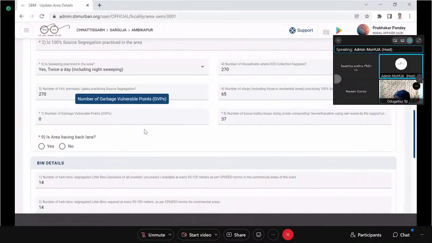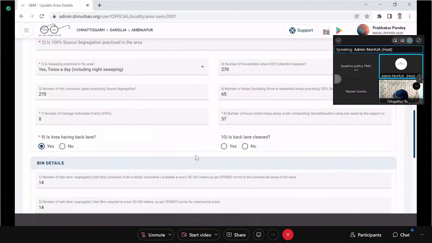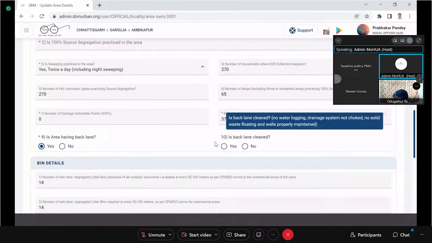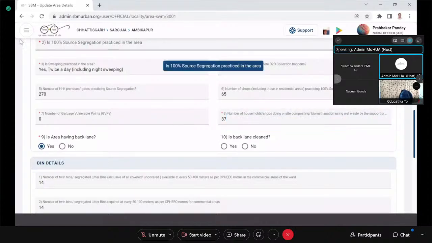If you are claiming that the area has backlanes and you click on yes, then one more question will appear: are backlanes cleaned? So you have to fill these two questions in the area detail section.